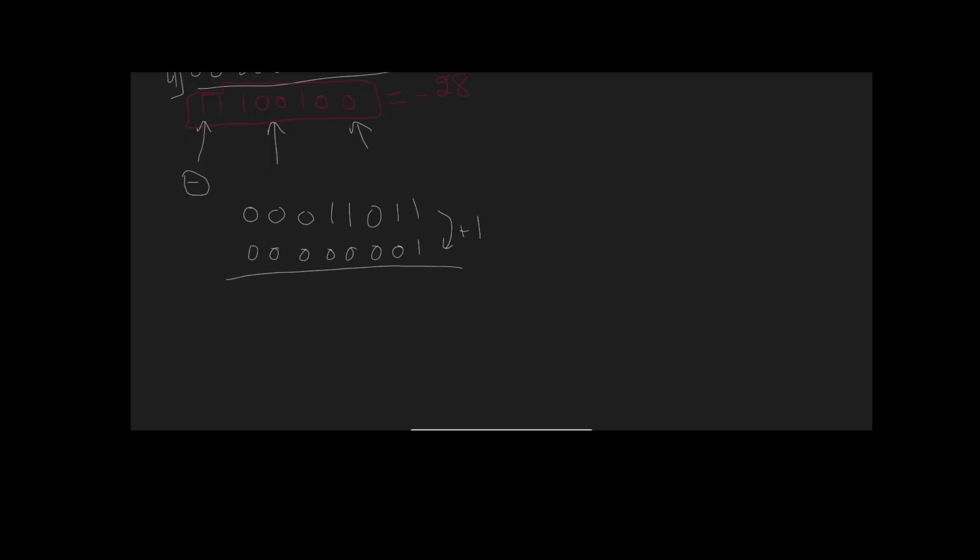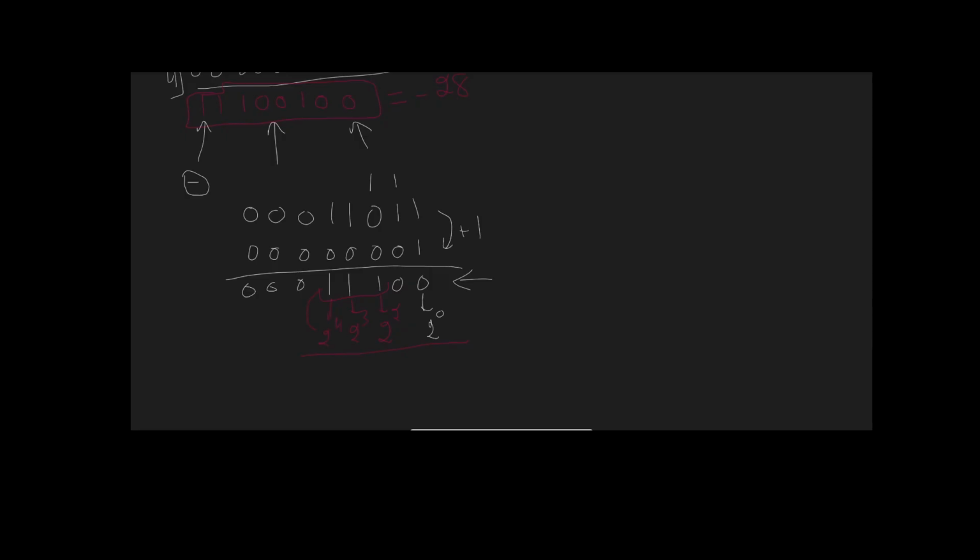So this will be 1 plus 1 is 0 with carry 1. 1 plus 1 plus 0 is 0 with carry 1. We have 1, 1, 1, 0, 0, 0. So now let's find the decimal number of this last number here. We multiply this by 2 to the power 0, but since it's 0, we don't have to worry about it. So all we have to worry about are these 3 bits here. So we multiply this one by 2 to the power 2, 2 to the power 3, 2 to the power 4.